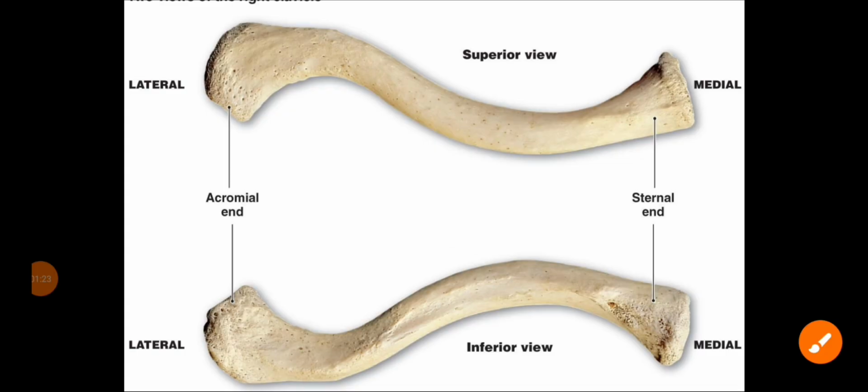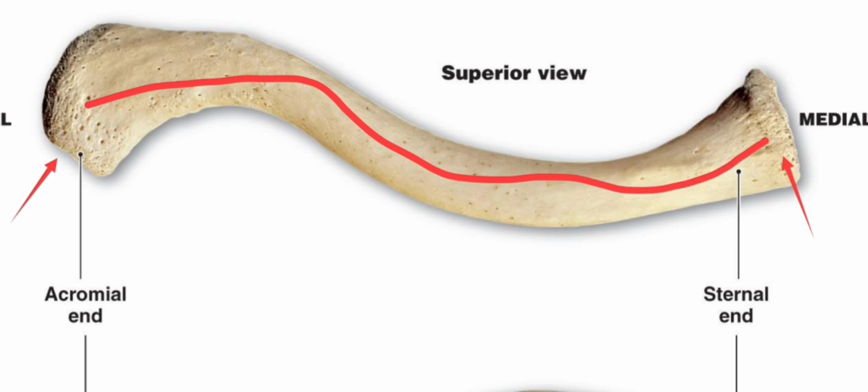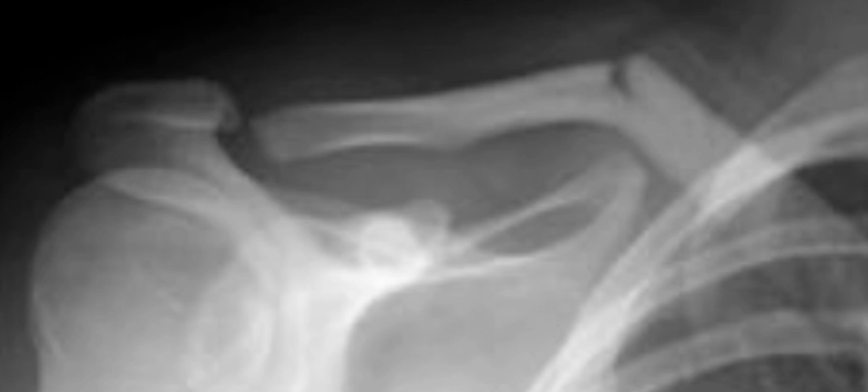So now going to the fracture of the clavicle. It can be dislocated from the sternoclavicular joint, and it can be dislocated from the acromioclavicular joint, and the shaft can be fractured. But most of the time the middle of the clavicle gets fractured. So you can see over here, this is the fracture of the clavicle. This is the clavicular fracture of the middle section.